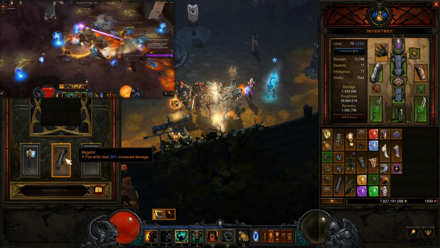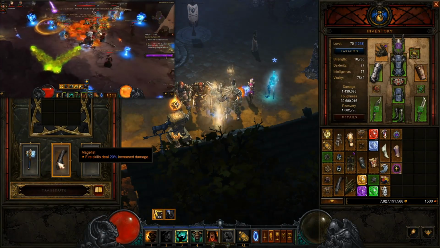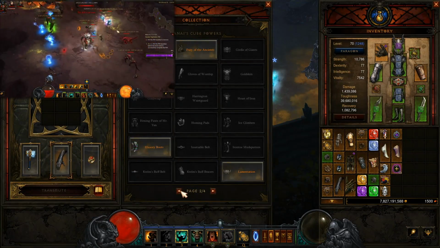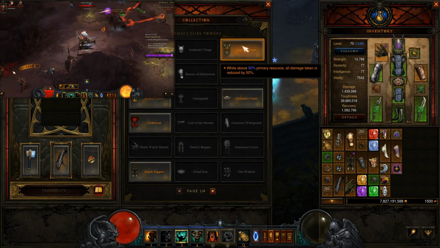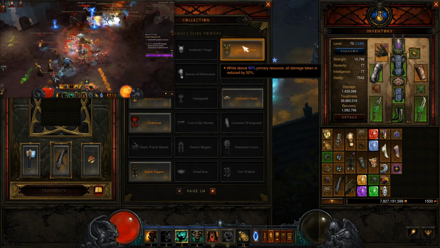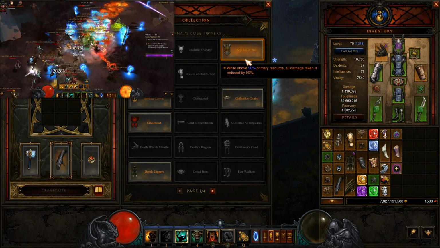I am using Mage Fist. Fire skills deal 20% increased damage. It's just another multiplier to help you do more damage. Another option that is fairly popular is the Aquila Cuirass. While above 90% primary resource, all damage taken is reduced by 50%. So if you're having toughness issues, this is a great item.